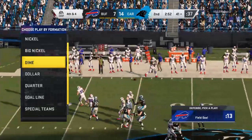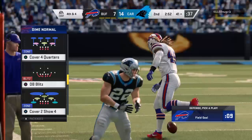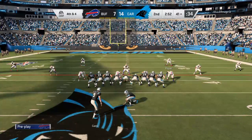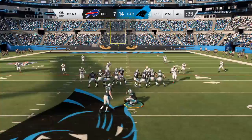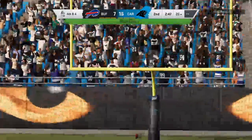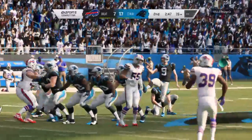Tremaine Edmonds, the linebacker, able to break that one up. On now, Graham Gano. He's hit from 63 as recently as last year. So this will be spotted on the midfield logo. It's a 58-yard attempt. And I tell you what, he got it from 58. That had lots of leg behind it.